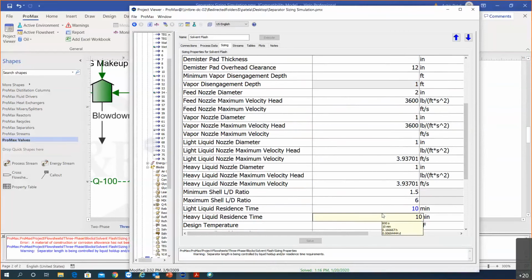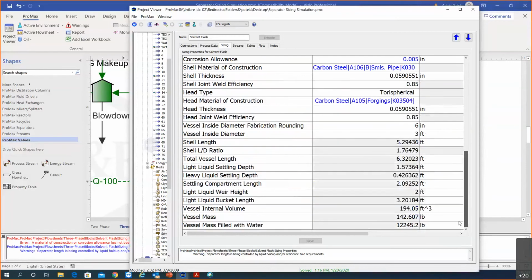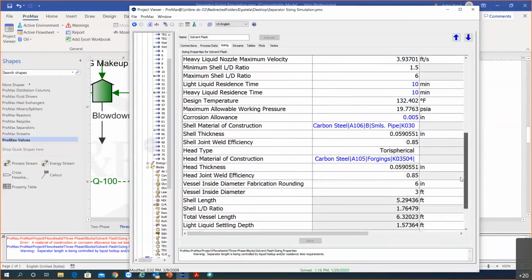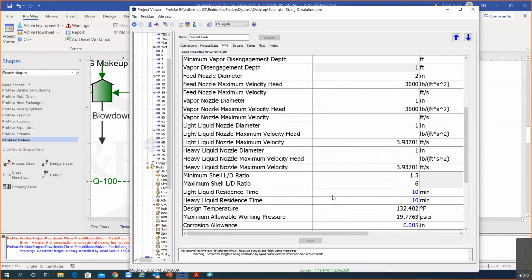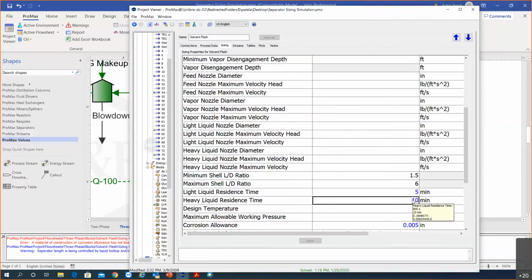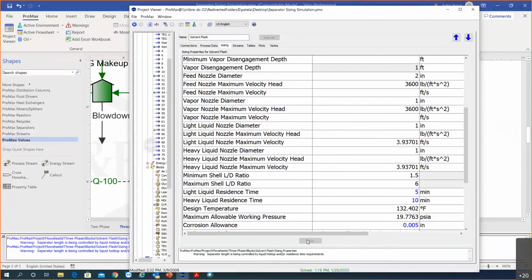So if we reduce one of those variables, it should change the overall predicted size or volume of our vessel. And if we played around with changing our light liquid residence times and our heavy liquid residence times, we should be able to see that. So let's see if we drop our light liquid down to 5 minutes, what happens.